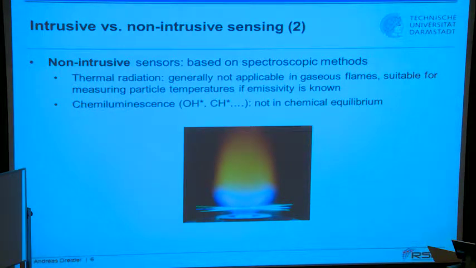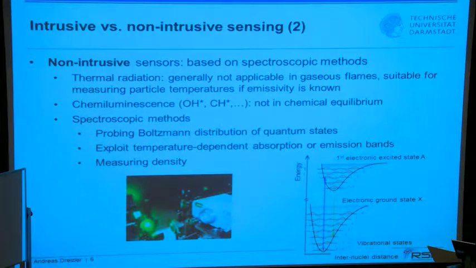Chemiluminescence. And which molecule? CH. If you see it in this blue, it's CH. If it's in the UV, let's say 312 nanometer, it would be OH. If it's a reddish color, typically in the exhaust gas, that is water vapor. So why not use that? These compounds are electronically excited. They are not in equilibrium, and if they're not in equilibrium, there is no temperature defined. So that cannot be used. That's why we have to do it differently.